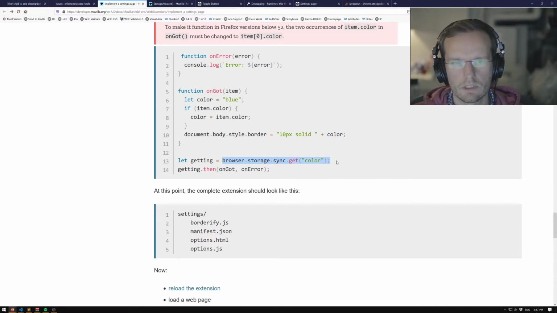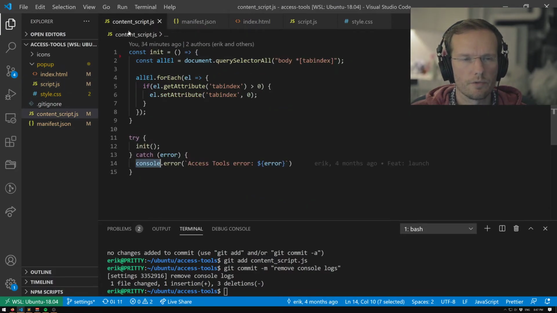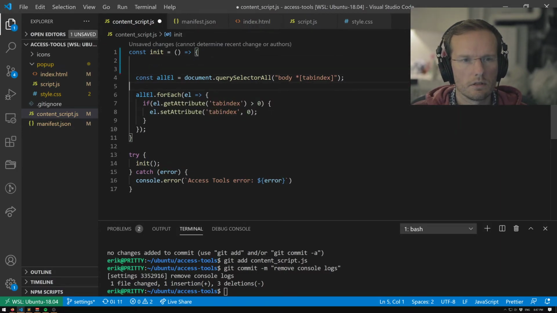So what do we do? Can we just say like, so if we go to the content script, we could say this is what we want to do. So if it gets tab index, do we have enough brackets there?